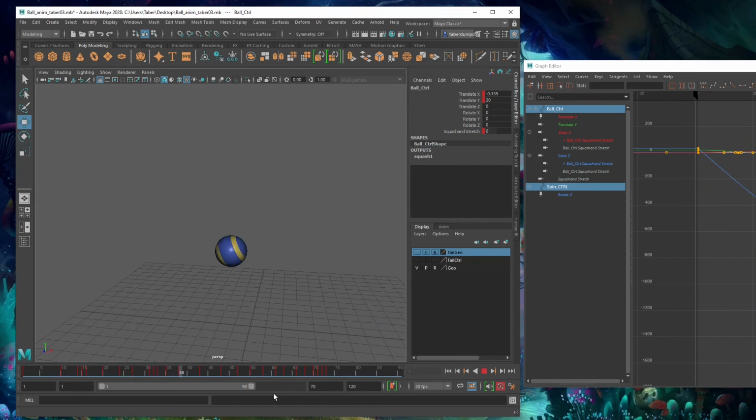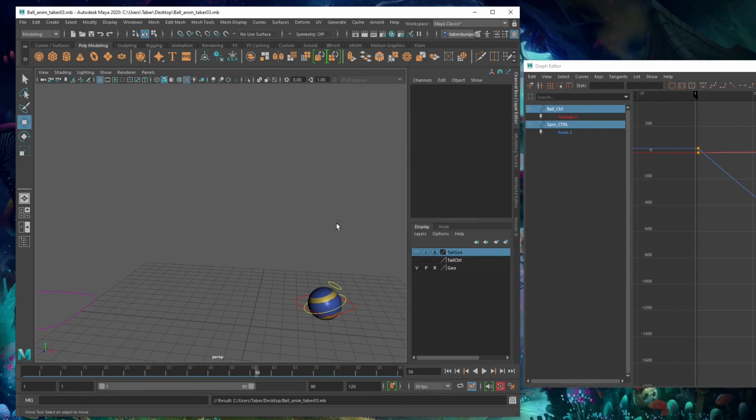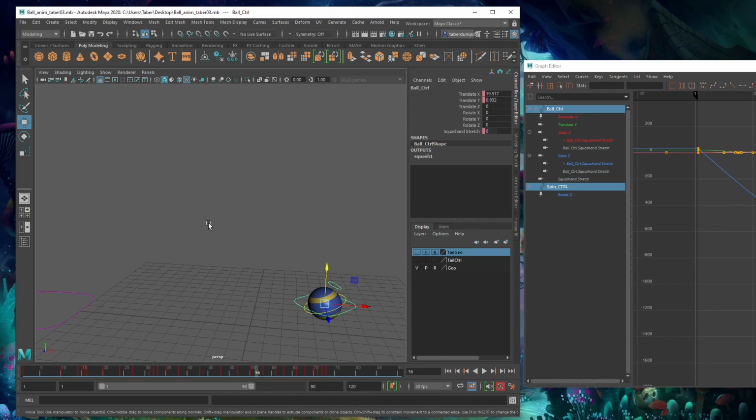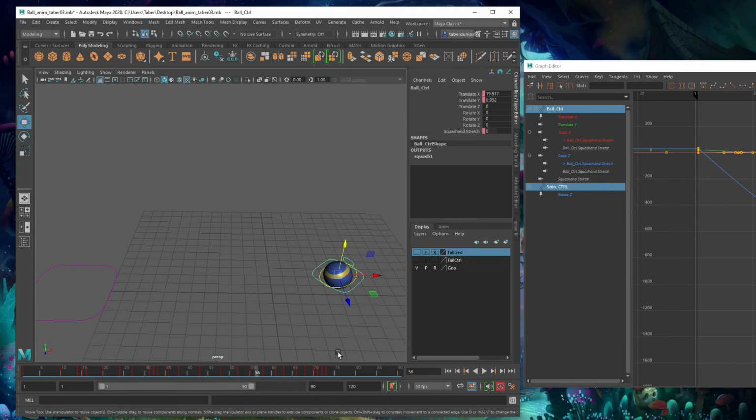I know that some of you may want to know what I would do in this case, and so I'm going to demonstrate it anyway, but just know that if you're doing homework for me, this is not a part of the homework. I'm going to show the curves one more time, and also I'll save my file at this point to preserve my progress. What if we wanted it to move three-dimensionally across the floor instead of just two-dimensionally? What if we wanted it to wander backward and forward because my floor was uneven and that's what actually happened in my scene? How would we try to add that?